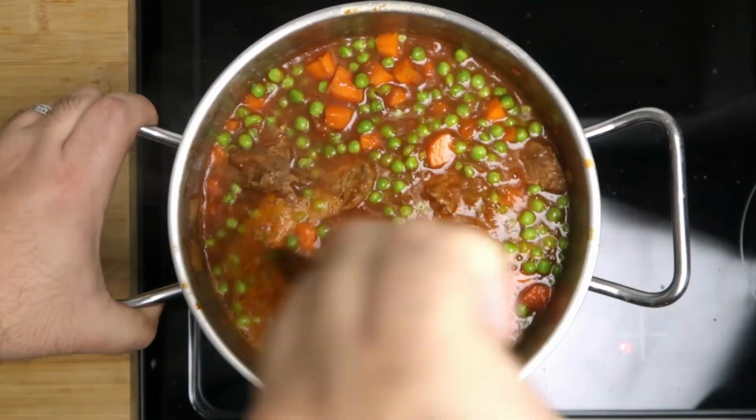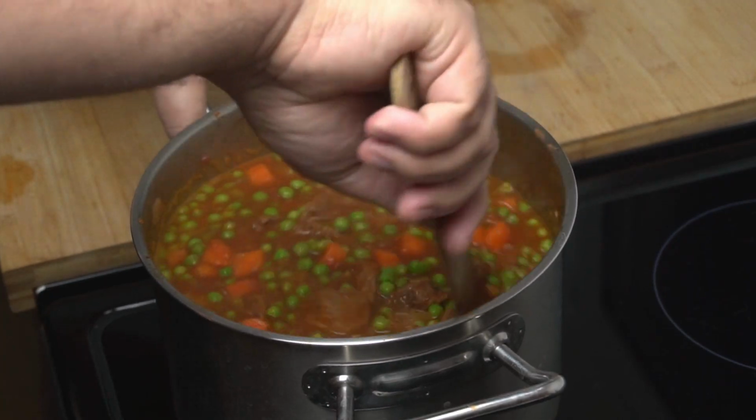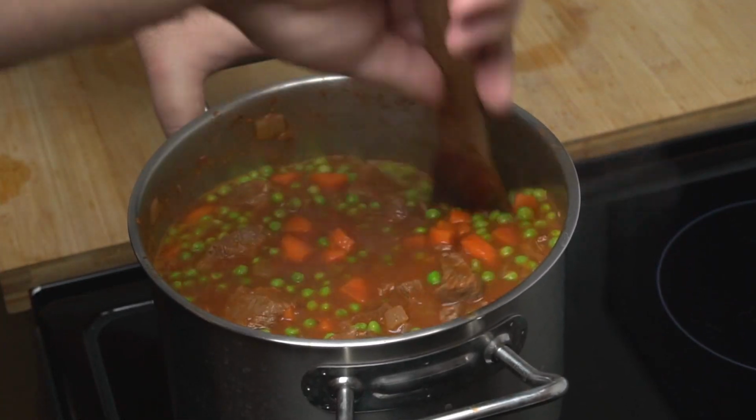For the simplified method, turn the heat down to medium and allow it to cook for half an hour until the liquid has reduced and the vegetables are cooked through.